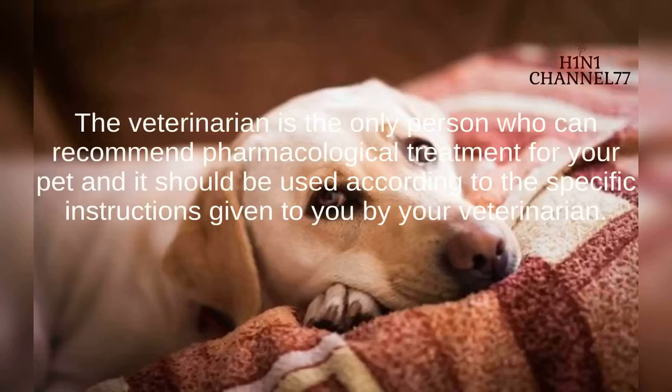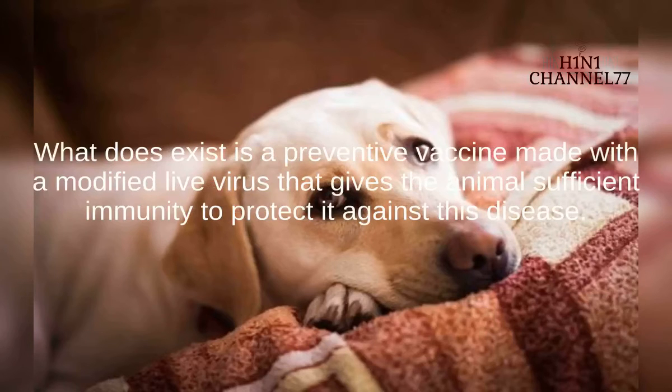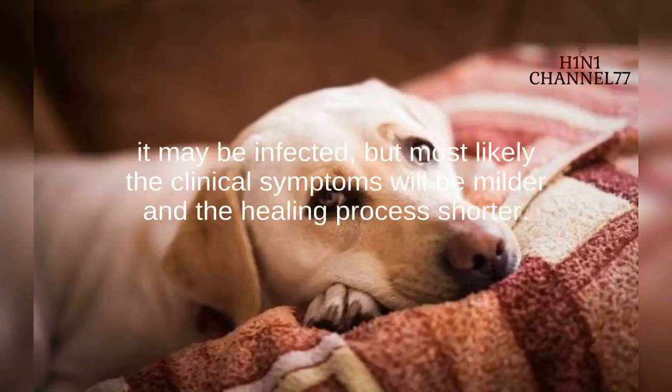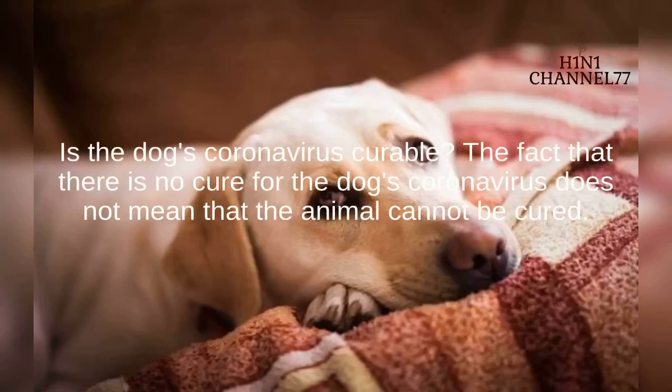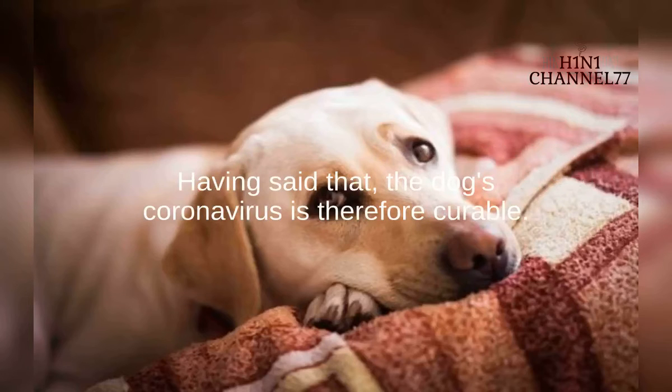The coronavirus that only affects dogs, i.e. Alphacoronavirus 1, is not transmissible to humans. As we said, it is a virus that is only transmitted between dogs. So if you ask yourself whether canine coronavirus is transmissible to cats, the answer is also negative. Now, if a case of 2019 nCoV infection were to occur in a dog, it would be a reverse zoonosis, which means it's transmissible from human to animal. However, as we said earlier, this virus is still under investigation, and at the time of writing, there is no evidence that dogs can be infected, or not, with this strain of coronavirus.